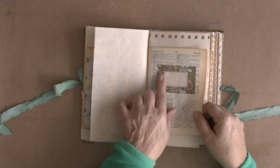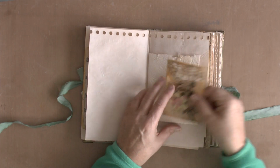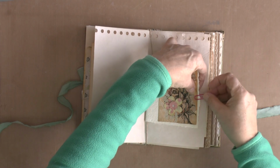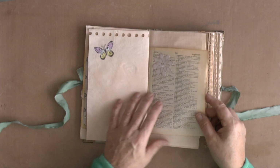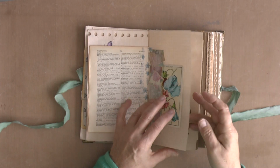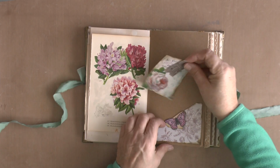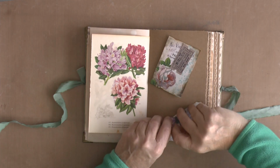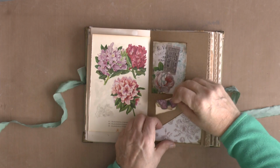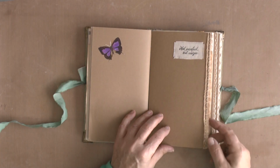More pages with labels on it, journaling space. These are handmade papers, little pieces of handmade paper with a journaling card and a paper clip. Dictionary pages with a tuck spot and a journaling card. More pages, book pages, a pocket with journaling cards, tickets, and a little envelope. This is a little envelope. You can put something in there, and just stuck it on a pocket like this. More journaling space.